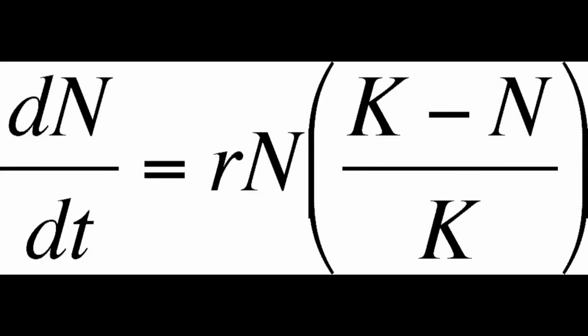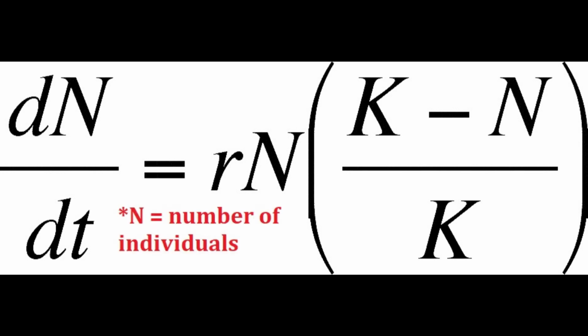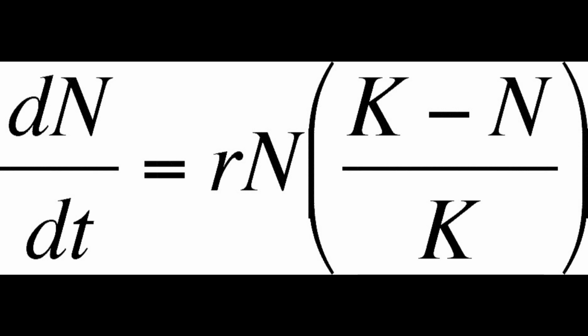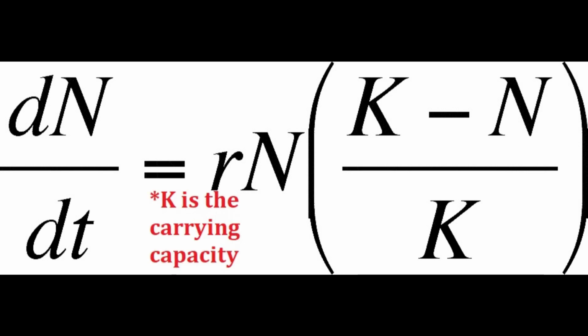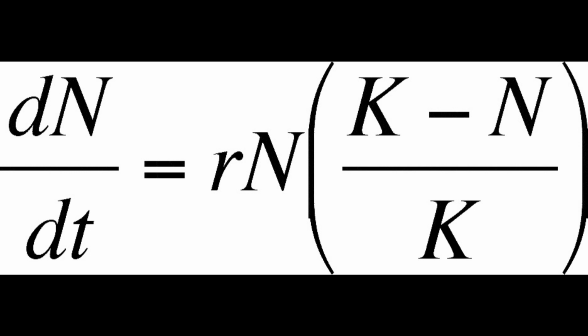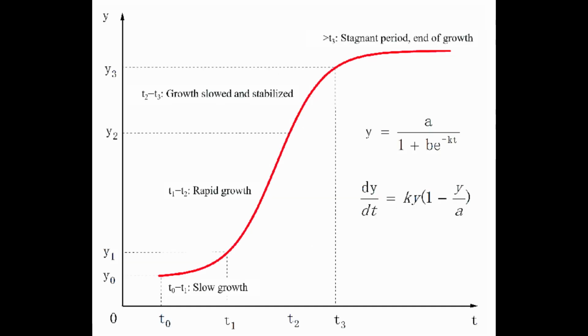To understand this concept, let's take a look at the logistic growth equation. Here, the rate at which a population changes over time is equal to the population at the given time multiplied by the intrinsic growth rate, R, multiplied by the difference between the carrying capacity and the population, divided by the carrying capacity. If we plot the population over time, initially it will grow fast, but as it approaches the carrying capacity, the growth rate will slow down, asymptotically approaching the carrying capacity, giving a sigmoid-shaped curve.